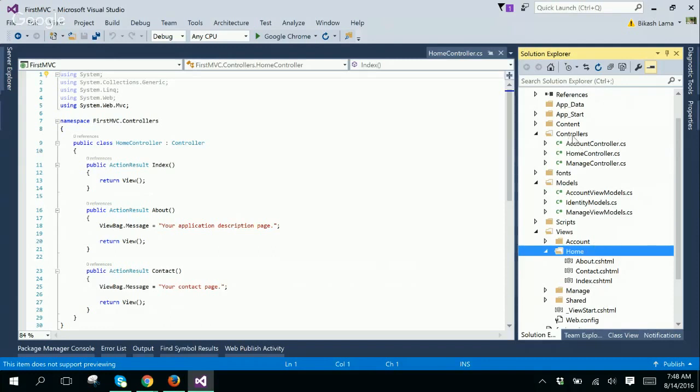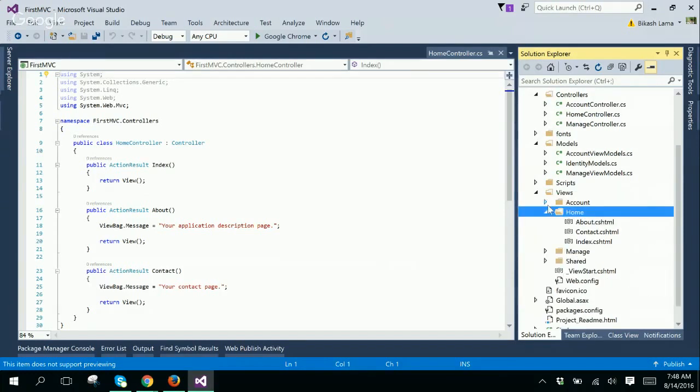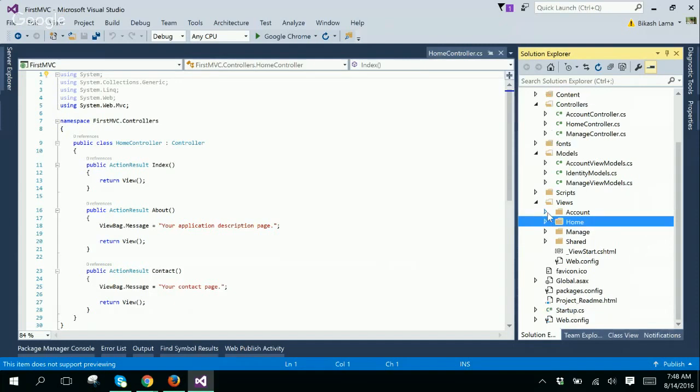And if you are going to create a new model, that should be inside this directory. And if you are going to create a new view, let's say for home controller, then it should be inside home directory. And for account, it should be inside account directory, which makes your application cleaner, easy to read, and easy to work with. So that's how you should place.